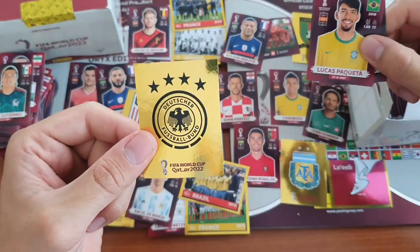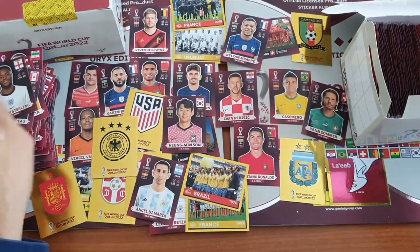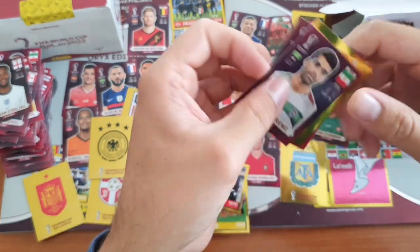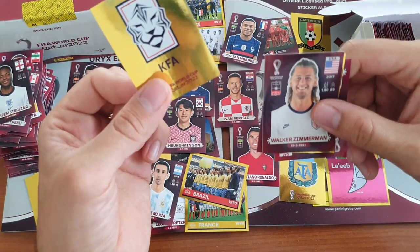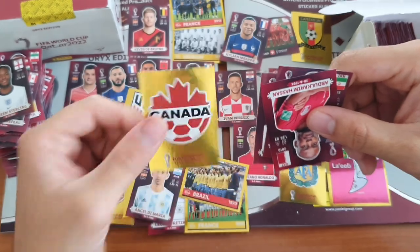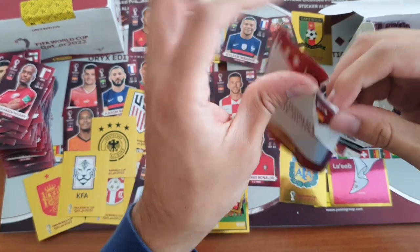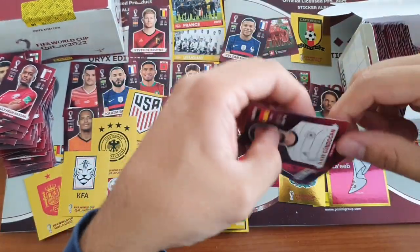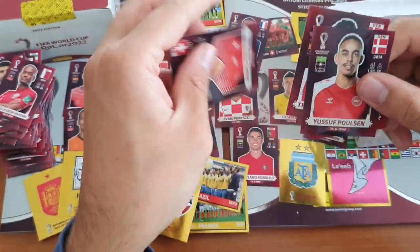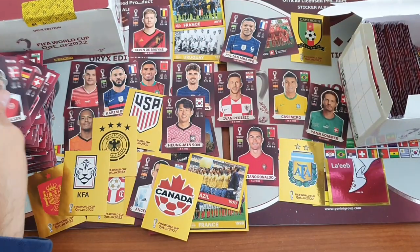Got here the German logo, also really beautiful. Lucas Paquetá, Raheem Sterling. Got the Korean logo. Ah, we got two logos in one. Canada, also after a long time again at the World Cup. Gündogan, Ter Stegen, Delaney, Fowler, Yussuf Poulsen. Oh, this was a nice pack. Five solid players in one pack.